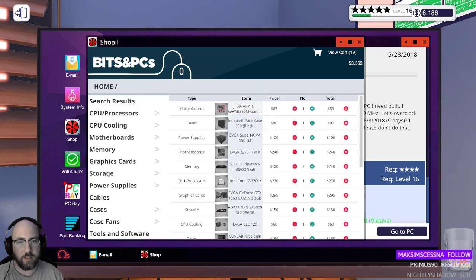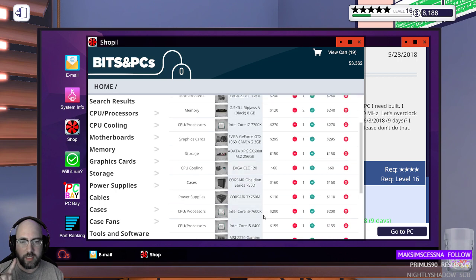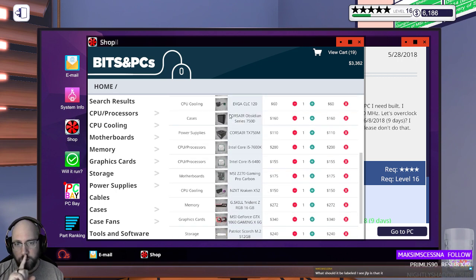All right, what are we doing here? Motherboard for the computer that's over there. 1, 2, 3, 4, 5, 6, 7, 8. Okay, that's that computer. Okay. 1, 2, 3, 4, 5, 6, 7, 8. Those are the parts for the second computer build. 2 different processors. There's a video card that's a Gaming X 6 gig, so I should be able to overclock that.